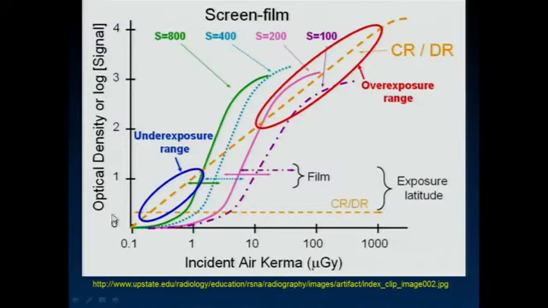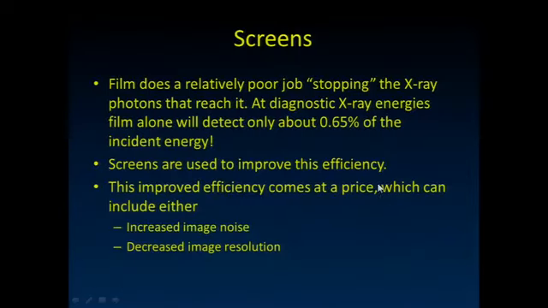In the film days, we talked about the fact that we exposed the film and then we developed the film. And so we really had these issues with these underexposed ranges and these overexposed ranges where you really weren't able to distinguish structures anymore because of the poor contrast. And film only worked well in that range. I put this slide up because it really shows the linear response of digital imaging, which really has a nice response over a very wide range of exposures.